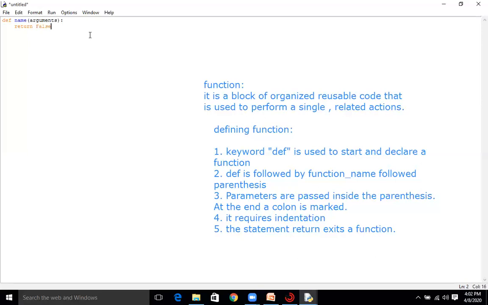Clear? Now I'm giving return false. You can return any value also, no problem. I'll tell you how. It is the syntax for the function. Every time you need to write return. Just return, and then here you can give a value, otherwise return true or false, whatever the data you require to return to a particular calling function.